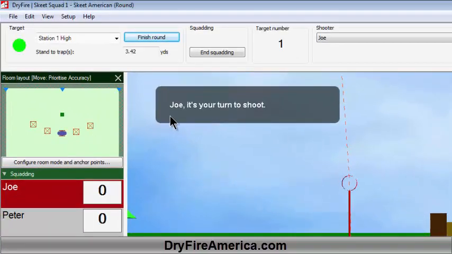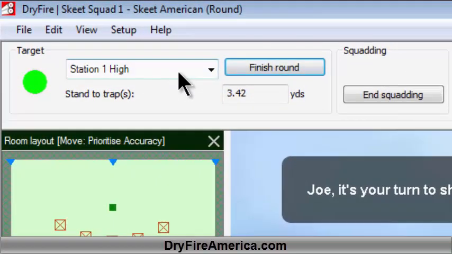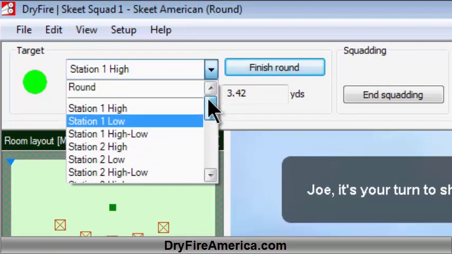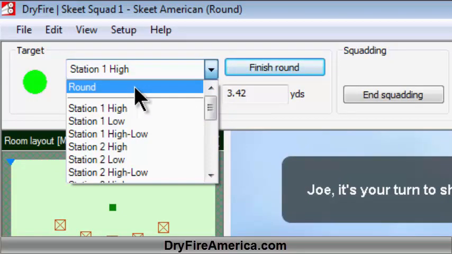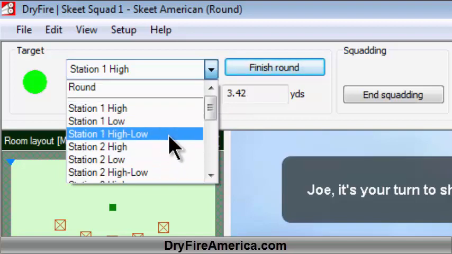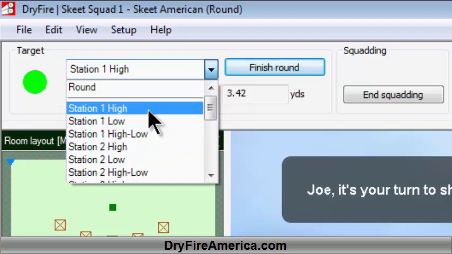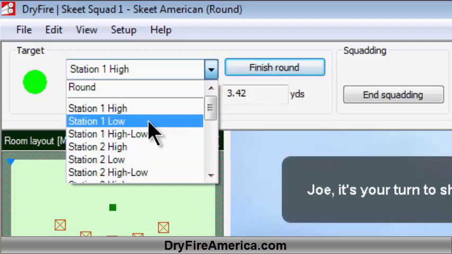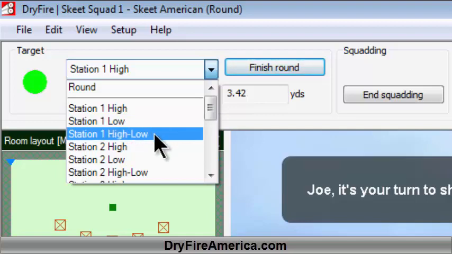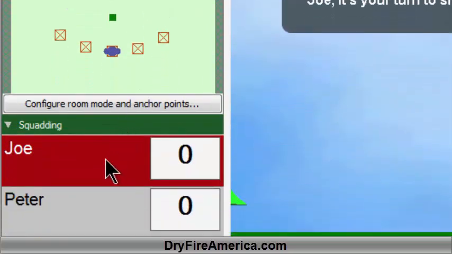Next I'm going to come up here and I want you to take a look in the target window up here, and I want to try and explain something. We're doing a round with our squatting software, and if you look underneath here, this is the order of what's going to happen. So when shooter number 1, Joe, comes up to station number 1, he's first going to shoot a high house, then a low house, and then a pair on station number 1, just exactly like outdoors. Then down here, Joe is now going to be moved to the back of the line, and that is done basically by this rose-colored area which indicates who the next shooter is.